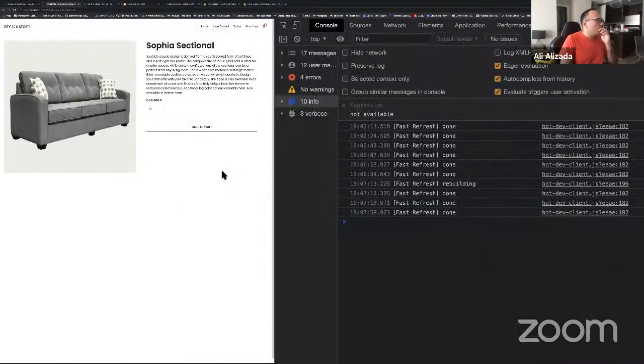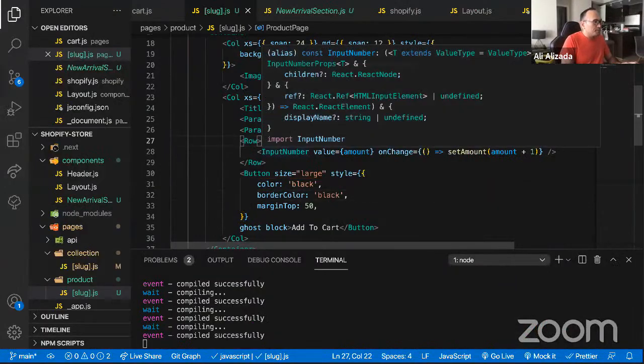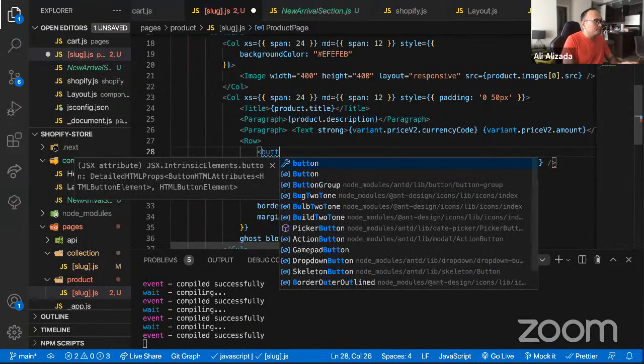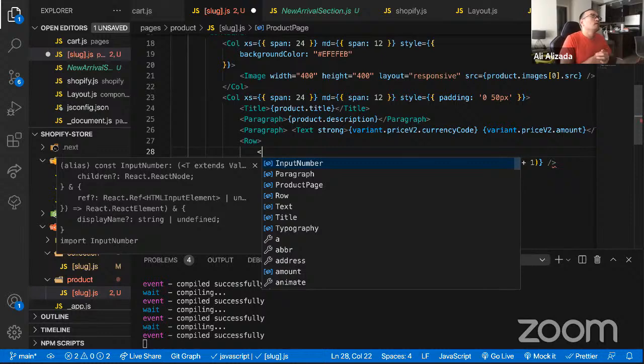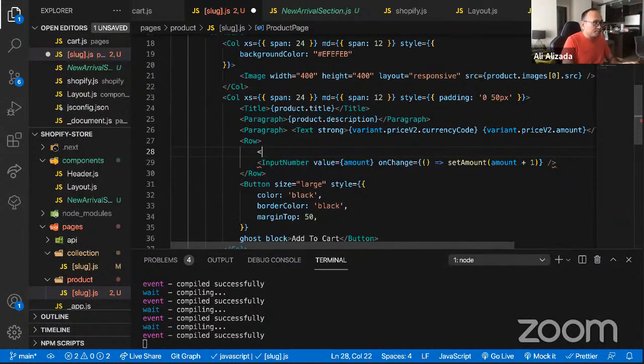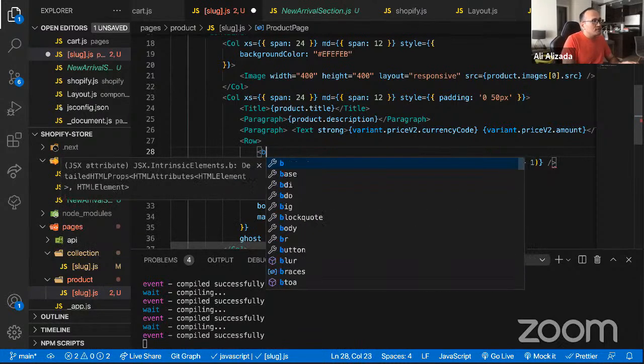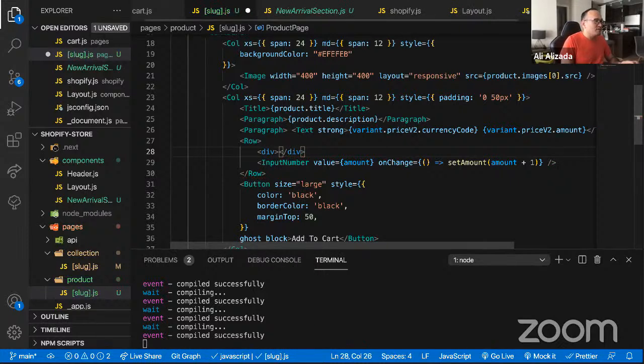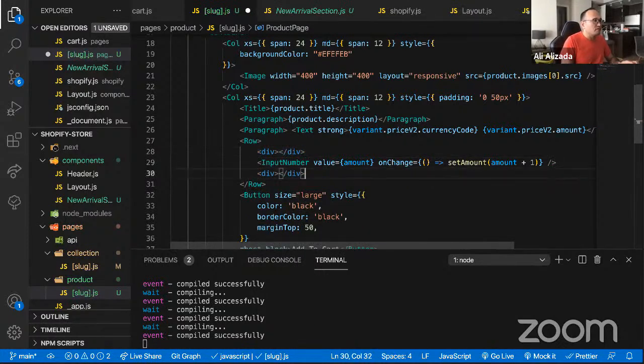Okay, so cool. We have that button. So if you want to add a button around that, we can do that too. Let's see, if you want to use a div, how we can do that. Very simple. We're going to add one div around it, and one of them is going to be plus and one of them is going to be minus. In React, you can attach an event handler to any HTML element.